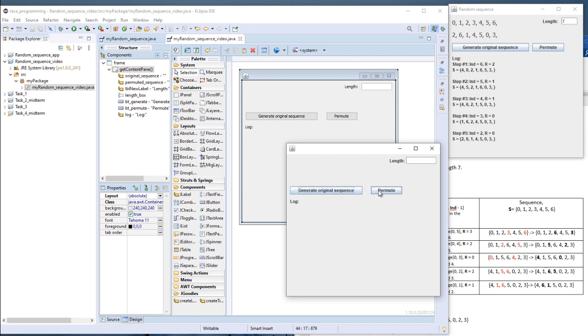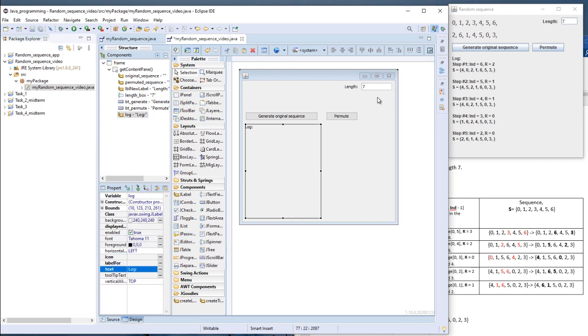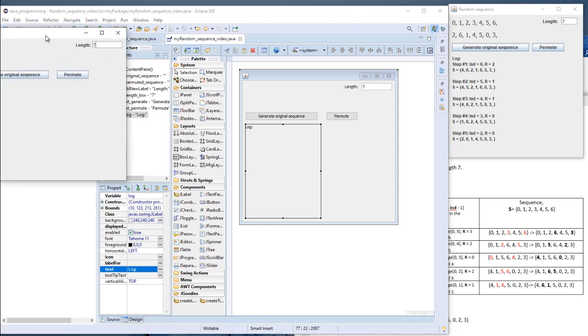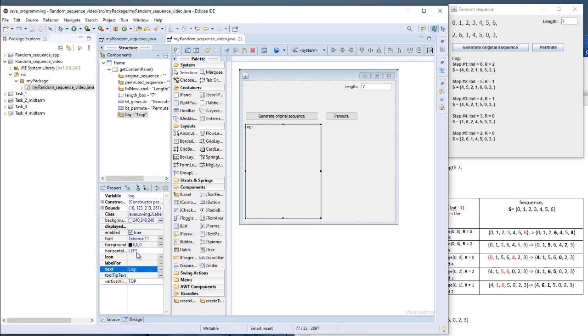Definitely now nothing works. Okay, and let's place as default the number here. So place 7. I want to see the 7 here. And maybe better to move it right.